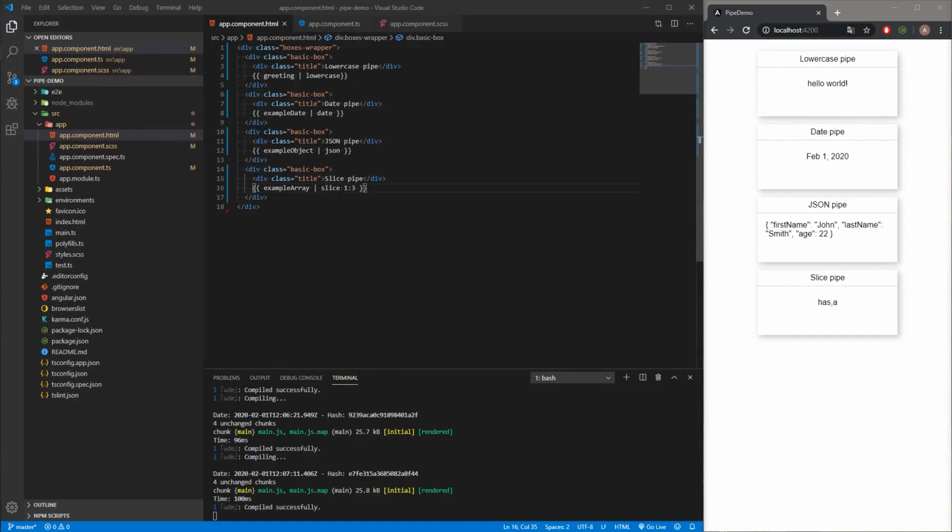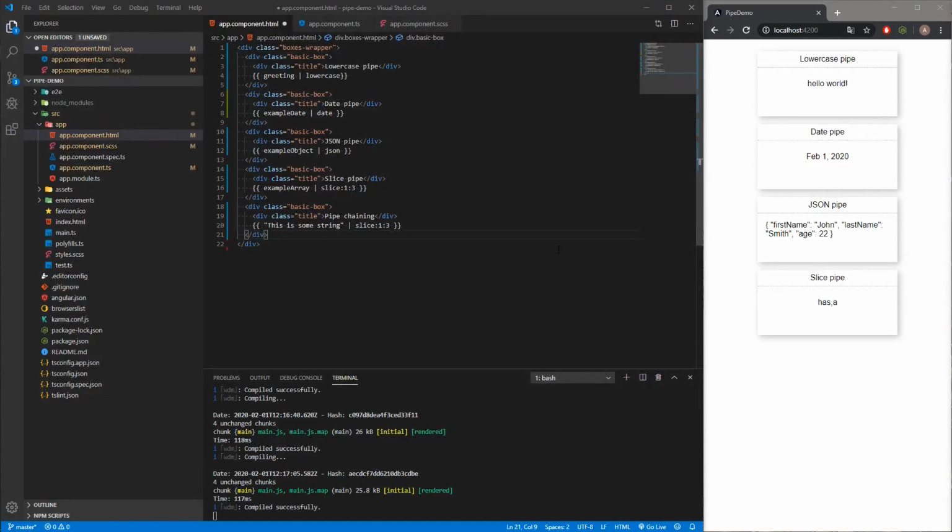Take a look over here, because here's the first place where we are passing multiple parameters to our pipe. So yeah, it's possible. Next position on our list is pipe chaining. So it's pretty nice, I think, and can be pretty useful. So let's change it to the pipe chaining. And for this we will use some string.